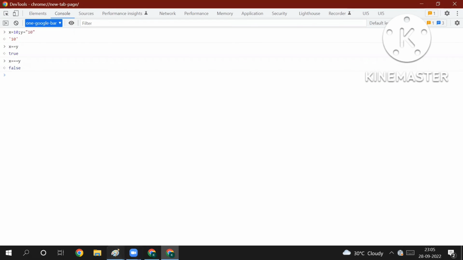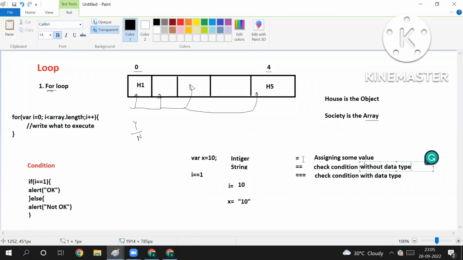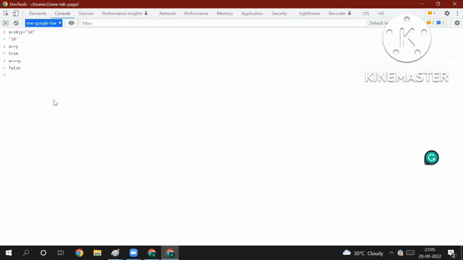So this is basically the definition of double equals to and triple equals to. This is generally asked in so many interviews. Remember that. In JavaScript, there are so many standard functions. As an example, let's say x value is 10. Now I want to convert this x value 10 to a string. How do you convert? There is a standard method called toString. It can convert any number to a string, like x dot toString. Give the function. See, previously it was an integer, now it became a string.